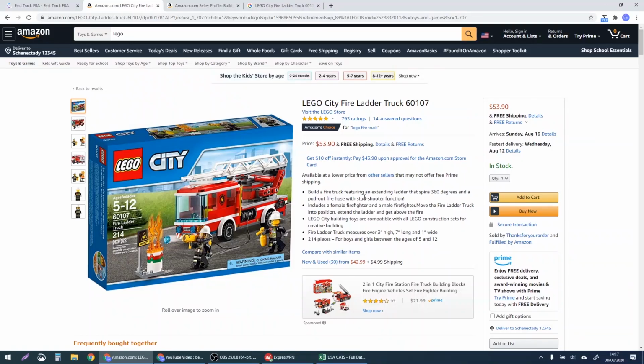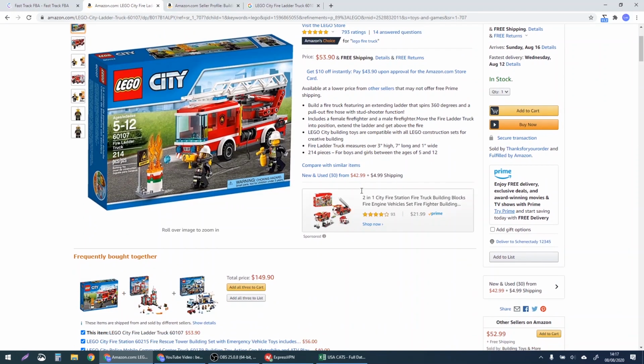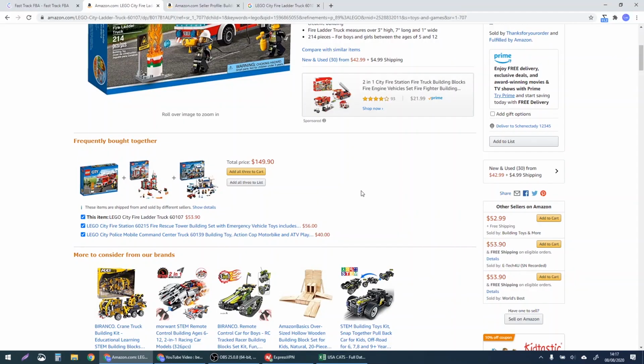When you've found some good competitors, let's say, for example, I've just found a deal, and this Lego item is a deal that I particularly like. Great, it's a deal. What I'm going to do is not just look at the deal and analytics, I'm also going to come down and have a look at the competitors. I haven't turned on any tools that I'm using, I'm just doing this without tools.